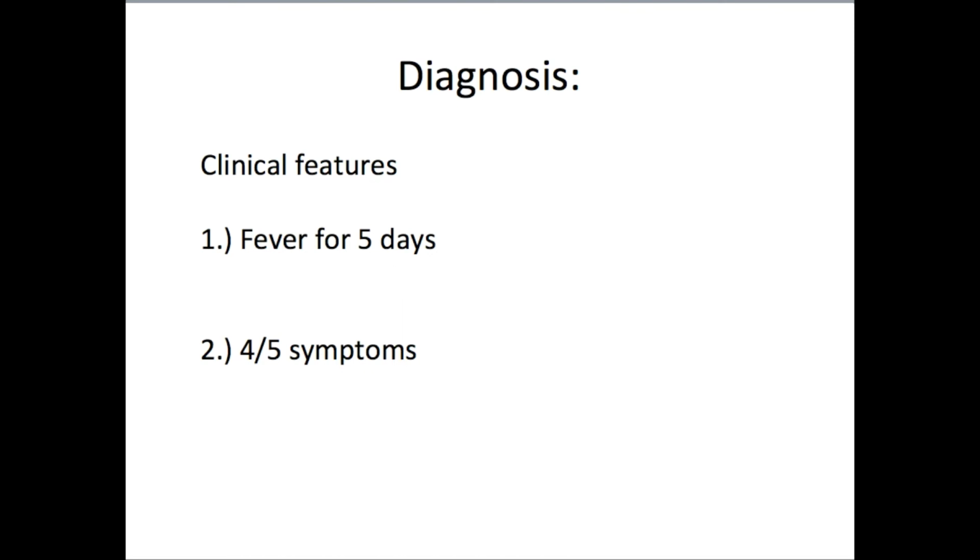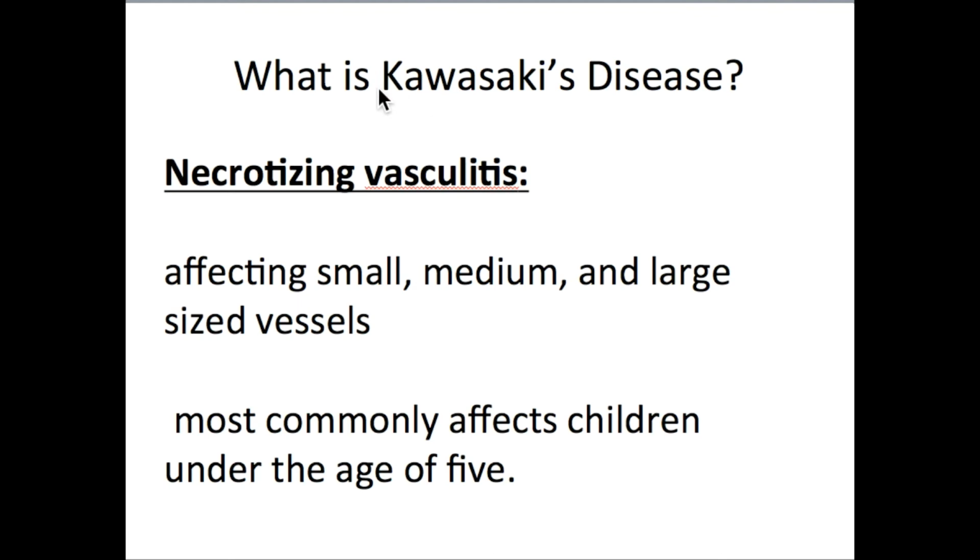I put this in because of what's mentioned in Pathoma. Dr. Sattar mentions necrotizing vasculitis, and Robbins also talks about necrotizing vasculitis. There isn't much you really have to know about this portion for even step one. I think Dr. Sattar mentions it as just a small vessel, but it's actually small, medium, and large vessels affected. In pathology, you do classify the different pathologies based on which type of vessel is affected.